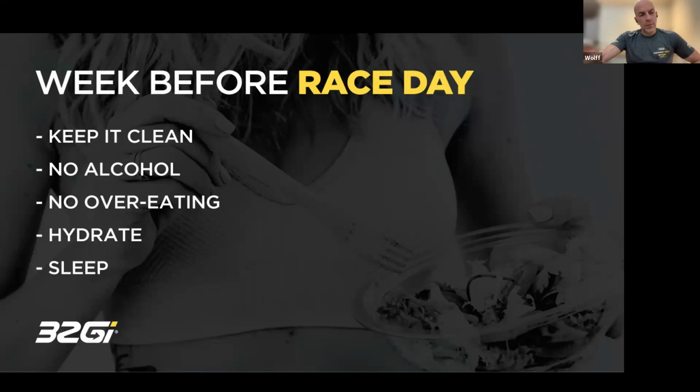Don't overeat. You don't want to end up gaining weight leading into a race. A lot of athletes overeat getting into a race, and then they say to me, "Oh, I was only 1.5 kilograms heavy on race day." 1.5 kilograms heavy on race day is quite a bit. If you're a runner, it's a huge amount because it's a high impact sport. But even as a cyclist, if you're pedaling at a cadence of 80 and you're carrying an extra 1.5 kgs, think about it. Let's say you've got a cadence of 80 on each side. So 80 times 1.5 kgs, that's 120 kilos of extra force required per minute, and times it by an hour, it's 120 times whatever. So if you go up a hill, it's even a lot more force. So it does make a difference.